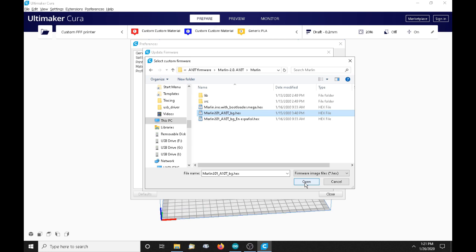What's going to happen is you have to release that reset button at pretty much exactly the same time as you press this open button, or release the reset button ever so slightly before pressing this open button. It's going to be pretty closely timed, and you might miss a couple of times, but this is the process we have to do. I'm just going to do it to see if I can get the timing right. I'm holding my reset button, and we're going to release and click this button pretty much at the same time.